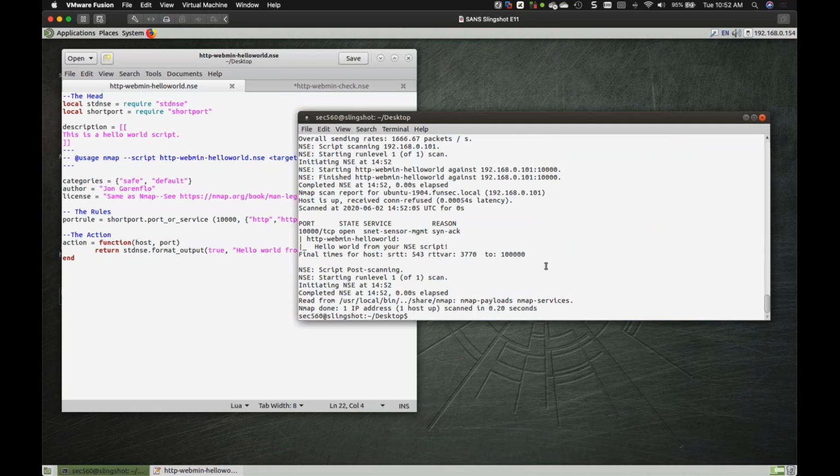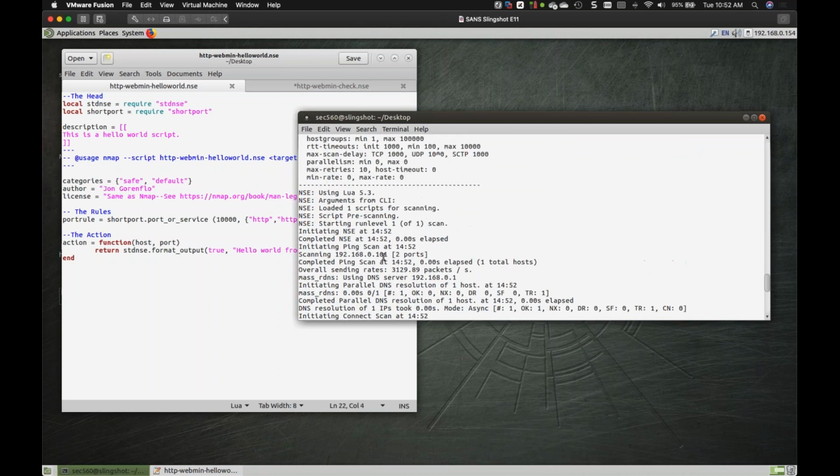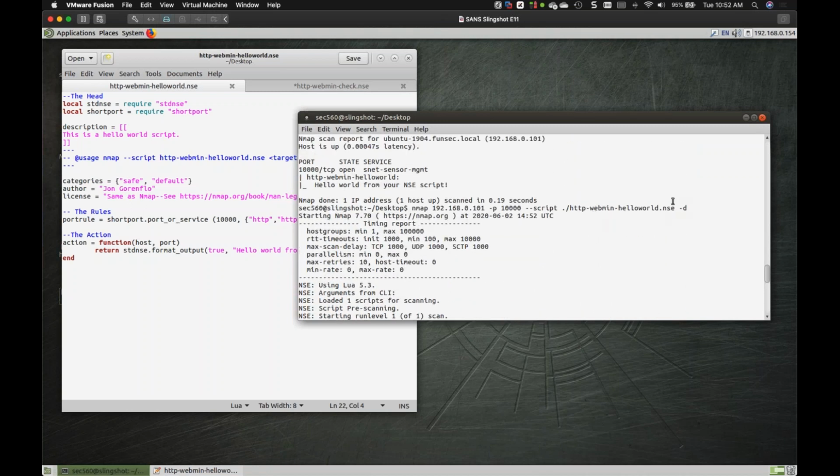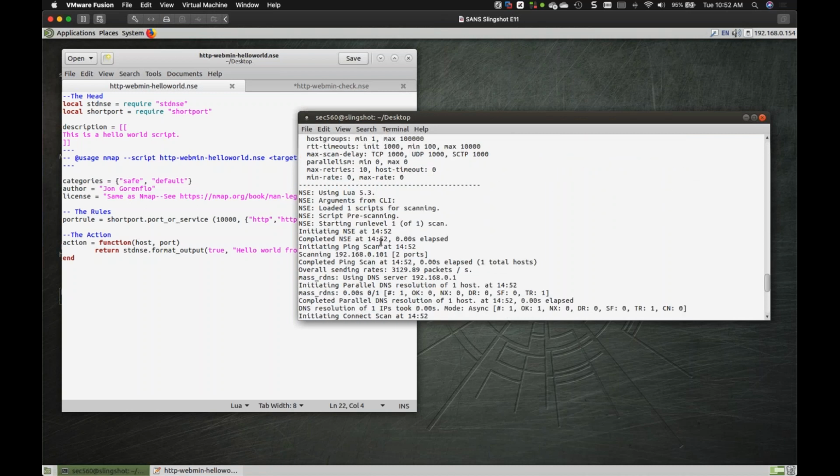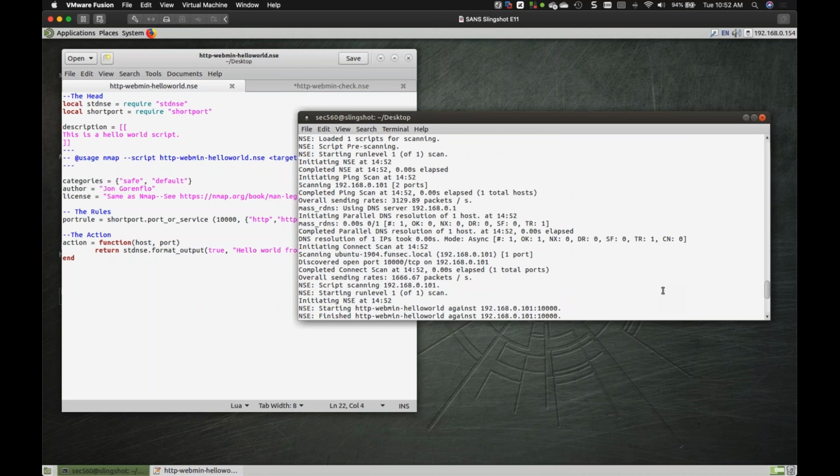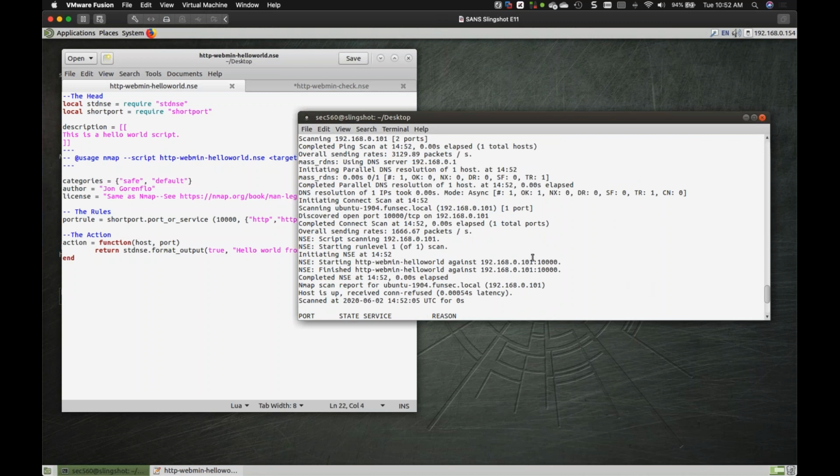Now, it happens just as fast there, and it looks the same. However, if we scroll up a little bit, notice all this additional output that happened when I ran the script. So here's my -d, right? It goes through and it kind of gives you an update as it progresses, step by step, what's going on with the script as it runs. Okay? Now, if I did this with, for example, the -sv a minute ago, you would see it run each individual service identification script as it goes through. So you'd see like the finger script and that kind of stuff that's checking for those services.